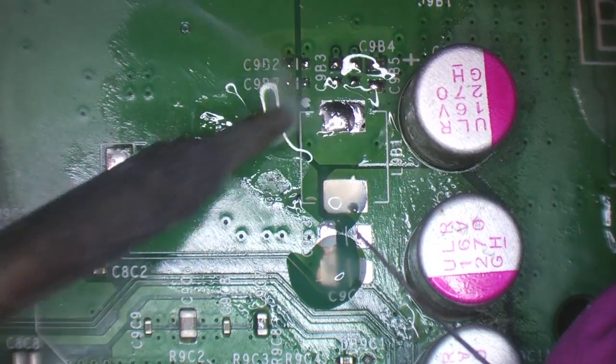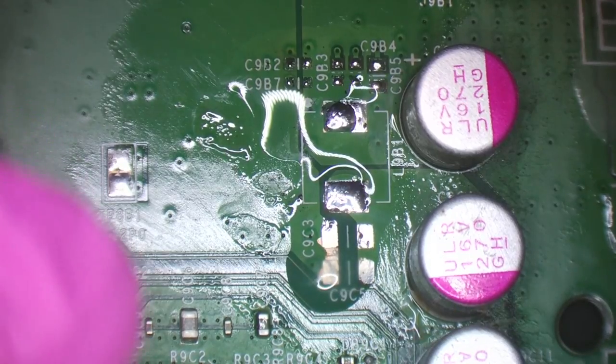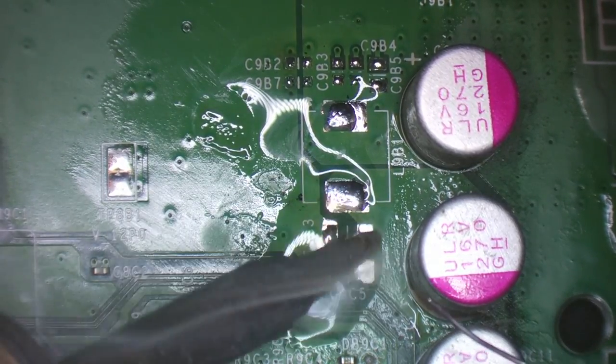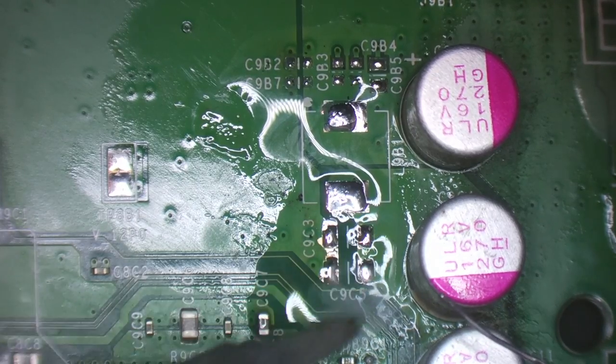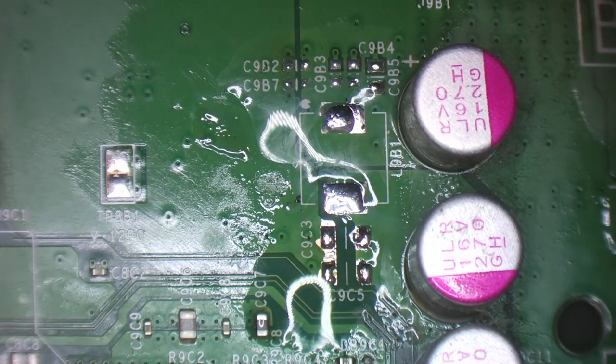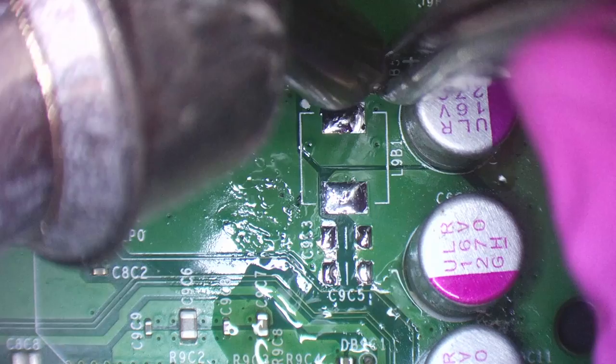This might seem a little bit counterproductive, wicking the solder away, but I wanted to make sure that the pads were clean, so it's not going to come back to bite me in the butt at a later stage. And these two pads here being bridged is perfectly fine. It's one big ground plane, so it doesn't matter that the solder mask has been exposed there. So what I'm going to do now is grab a donor board that I can just take components from, rather than looking up values.